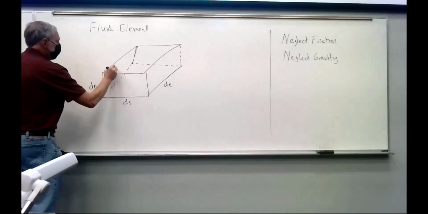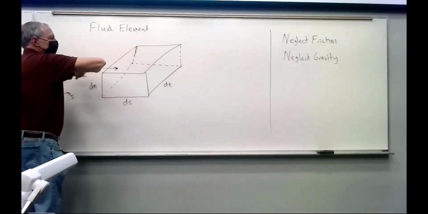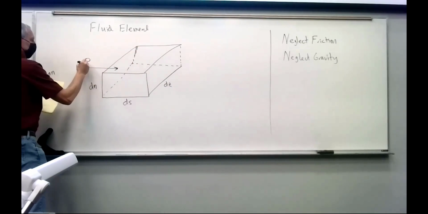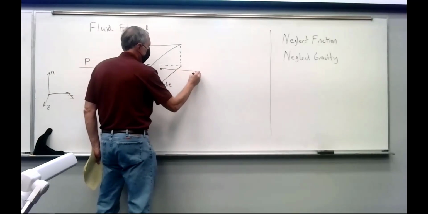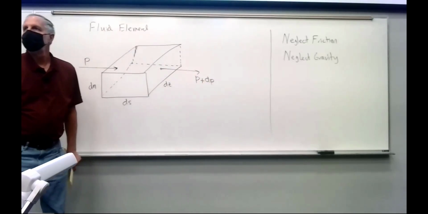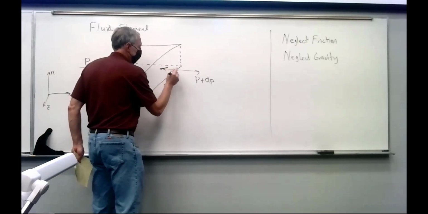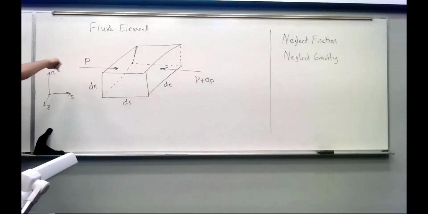And then we're going to say the pressure on this backspace, there's the S direction. So we're looking at acceleration in that direction. We're going to say that the pressure here is P. And over that little distance over to the other side of the box, the pressure might change by a small amount. Oh, and it's acting inward, right? The pressure always acts inward perpendicular. So there's our net force.